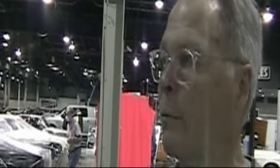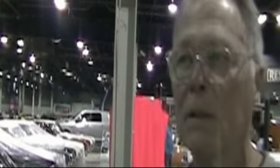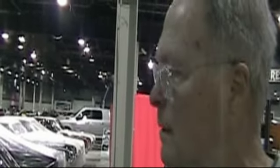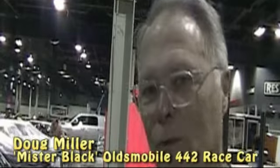Oh, okay. Actually, when I ran that white car in the early 70s, I ran it in Super Stock. So now this is just a bracket car. I run Summit ET, we run for money in the bracket racing there, and then on Wednesday night they have a little get-together where we get a couple hundred cars. They have a jackpot so you can run for some money. Bracket racing is pretty interesting because you can win or lose it on the starting line or the finish line, by thousandths of a second.